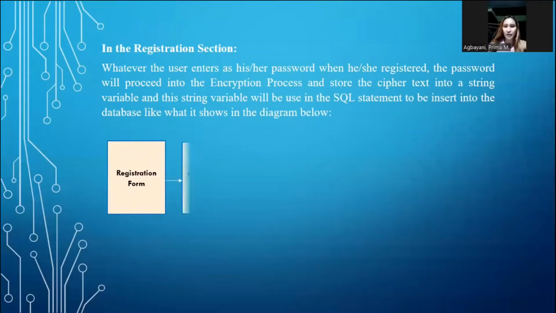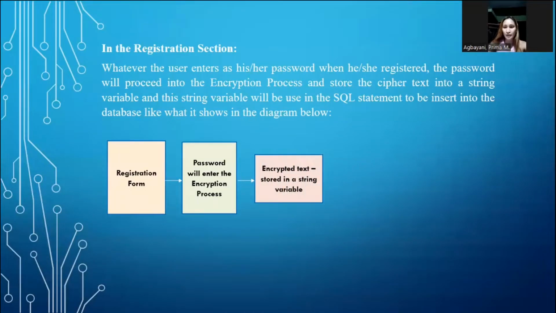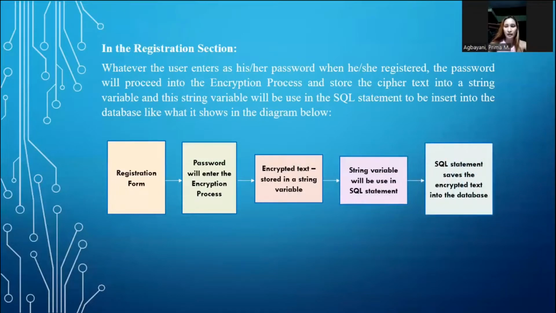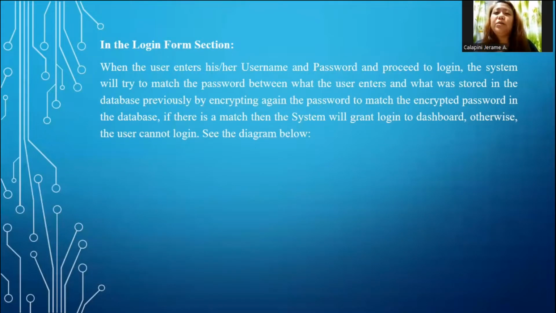Here is the diagram below. When the user enters his password or registers into the registration form, the password will enter the encryption process. And the encrypted text is stored in a string variable. And the string variable will be used in the SQL statement. And the SQL statement saves the encrypted text into the database. And now, let's proceed to the login form section explained by Mary Jane Dorado.